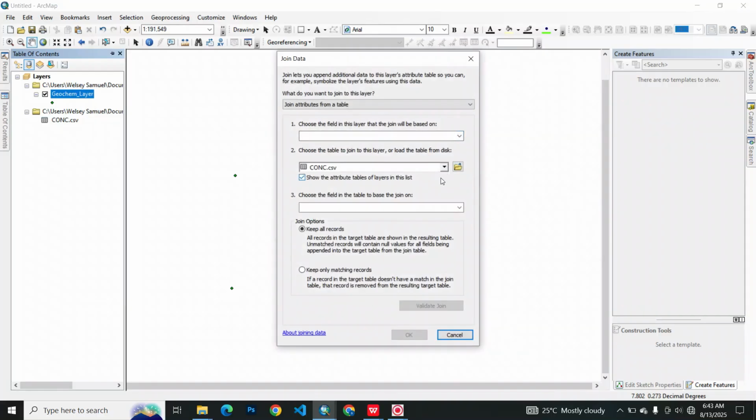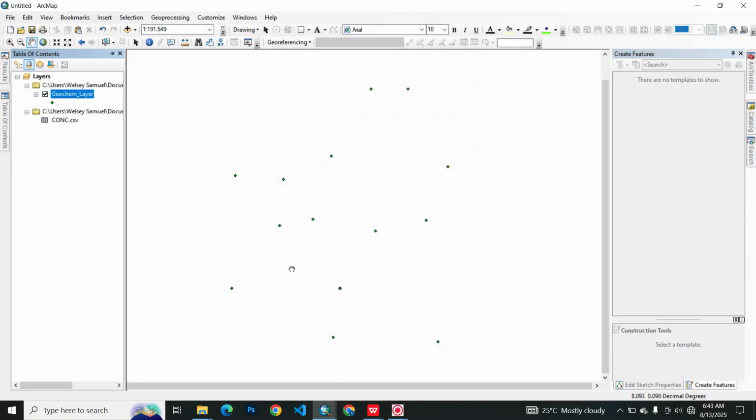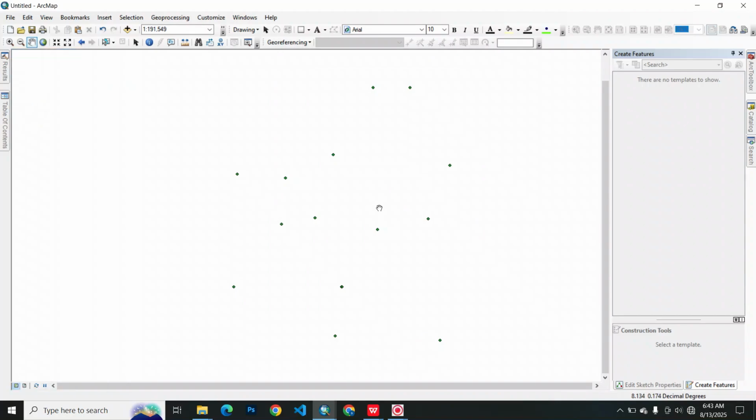Then, remember I said I'll join it based off of the FID column. So I'll click on select the column I want to join the two of them with. So this is what I want to join it with. This is the file I'm joining together with my geochemistry layer. Then this will also appear, what I'm picking from this geochemistry layer. So when I just select FID, it also selects FID from this geochemistry layer. So I'll click OK. So the joining has been performed.